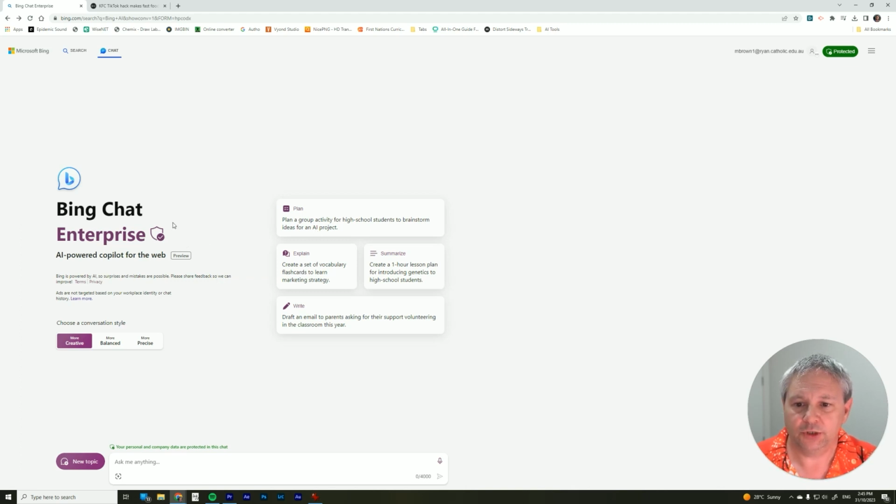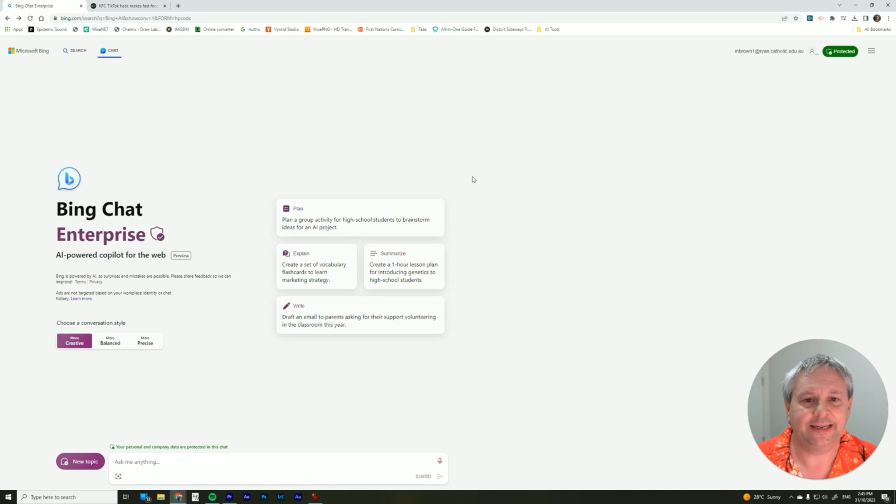The first thing you probably should know is that Bing Chat is actually using version 4 of ChatGPT. Now, if you're using the free version of OpenAI's ChatGPT, it's actually using version 3.5. And at this stage, 3.5 has no access to the internet, and the database that was used to train that model stops around about, I think it's November 2022. So it knows nothing about the world post that date.